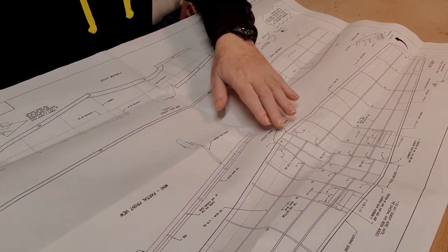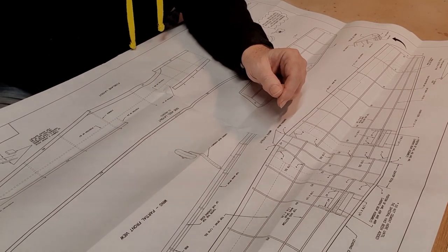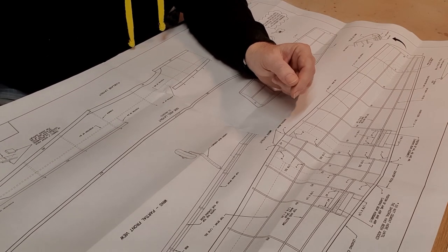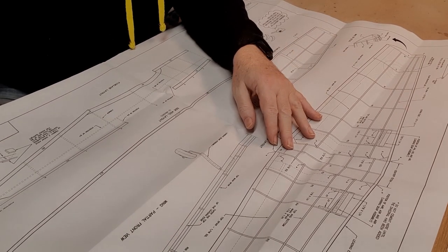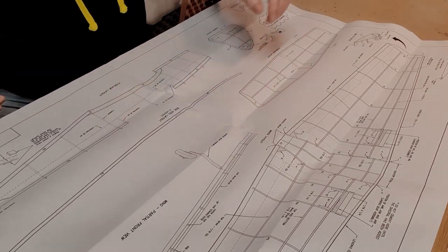But I'm just showing you this for those that really want to get into maybe building indoor models and cheaper models. They're enjoying seeing the big ones, but really you need a lot of space for a big model, and they are fairly expensive and they take a massive amount of time. Whereas, as you'll see, this is a fairly quick process.